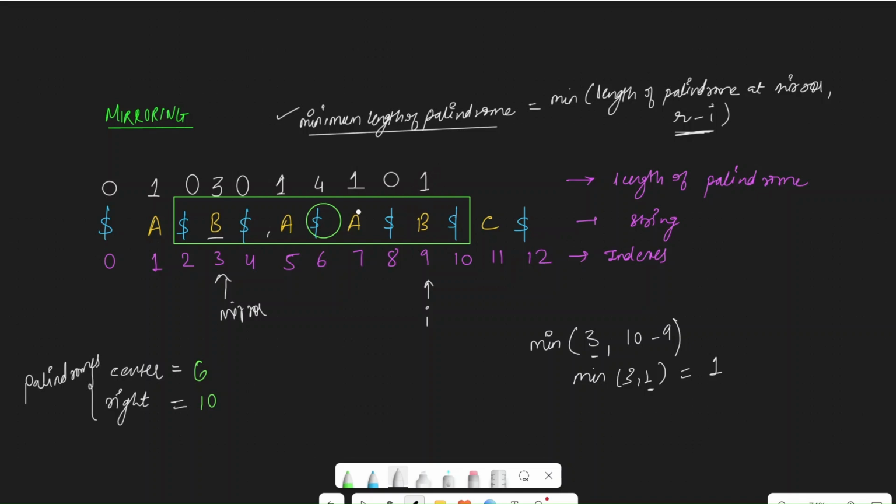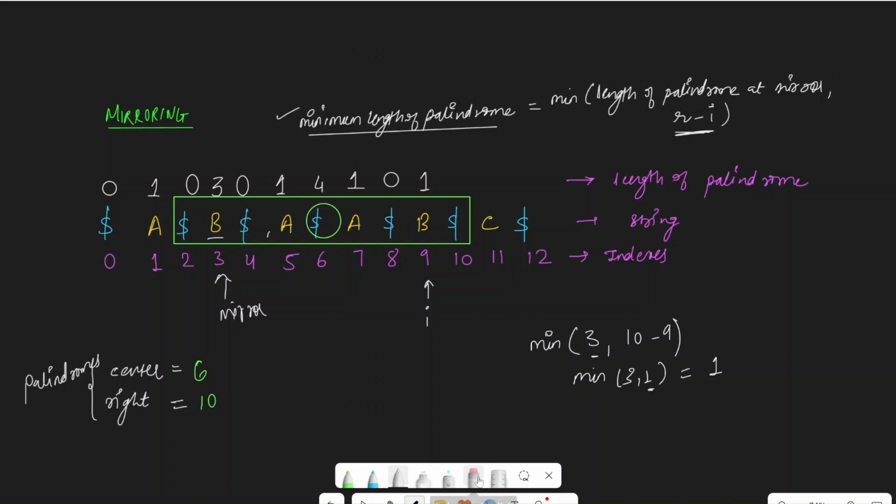Now from here we are going to expand. So we go 2 places on the right, 2 places on the left of this P that we are evaluating. These are not equal, it's A and C. In this case, the maximum length of palindrome that we can get is 1. Suppose we just blindly added 3 over here, then this would have failed. This is the important reason why we have r minus I here, and we are not just copying the length of palindrome from the previous steps.